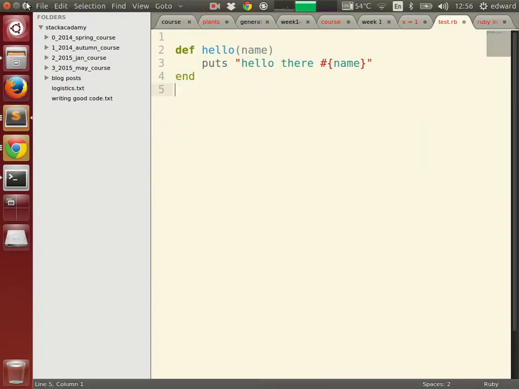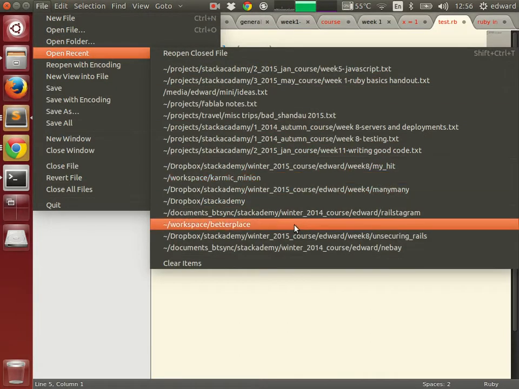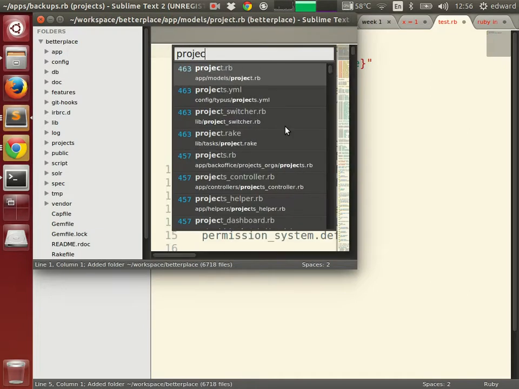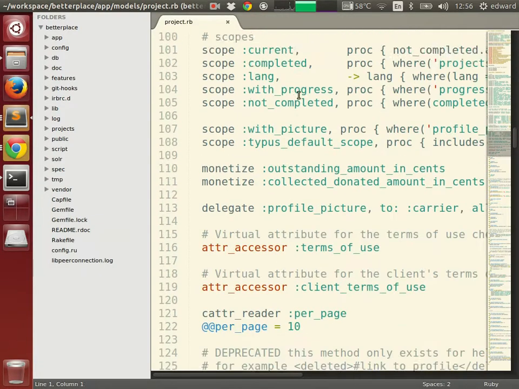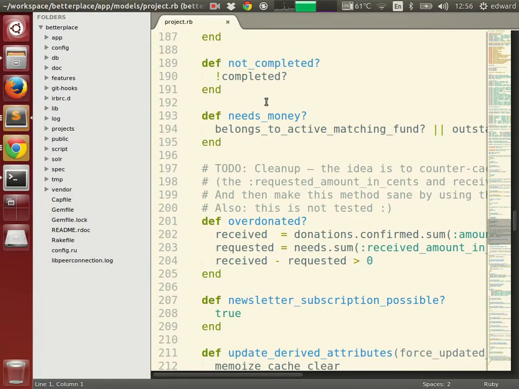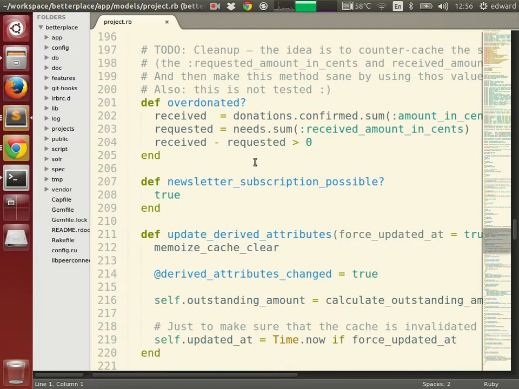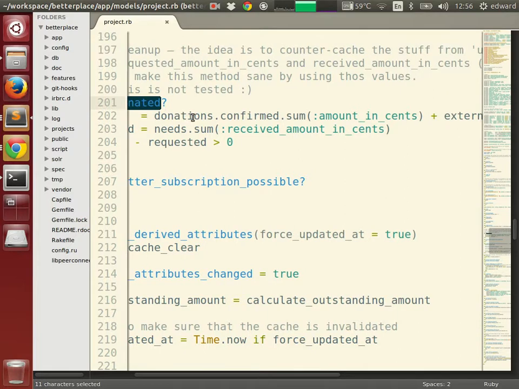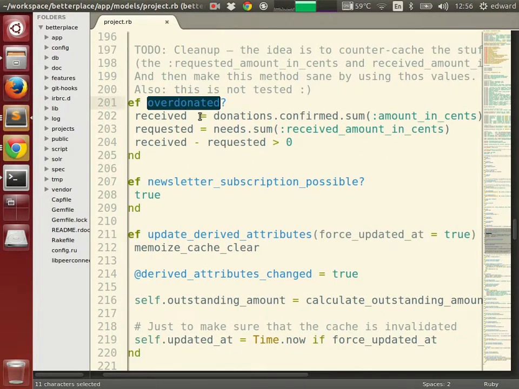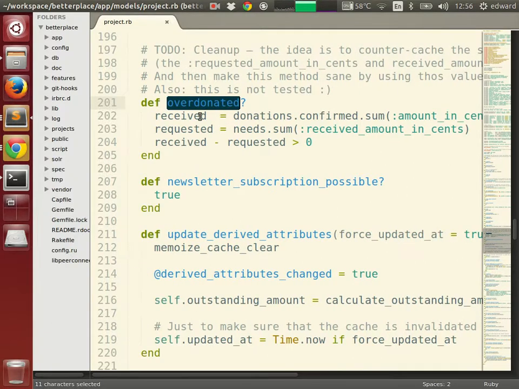Let me find an example of that. This is from another project. It checks whether the project has had too many donations. We've got this complicated maths of checking the donations that have been confirmed and the amount plus the external donations in cents, and then summing the amount they've actually received against the amount they've requested.